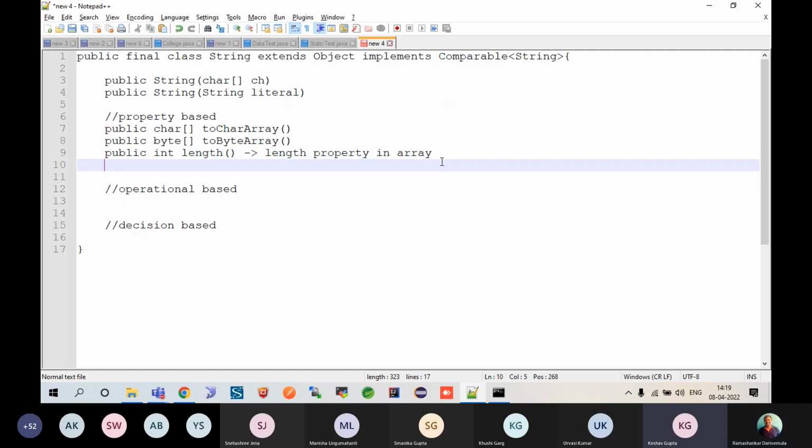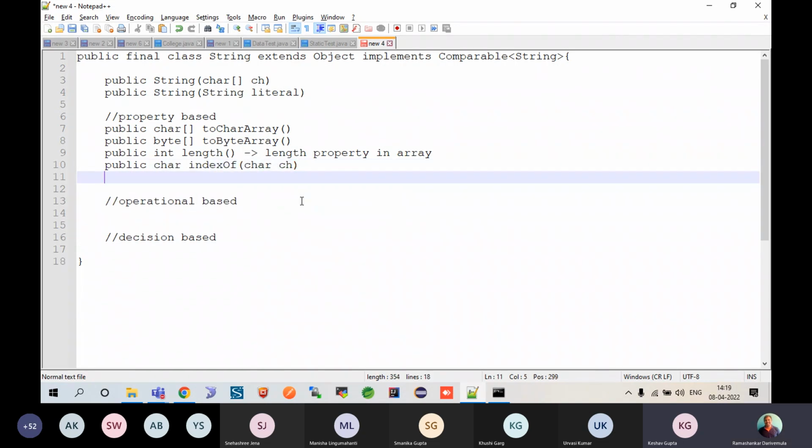Now these are property based methods like toCharArray and toByteArray, and length. Now you can also find the index of a specific character: public int indexOf(char ch). Similarly, you have an overloaded method of this also.